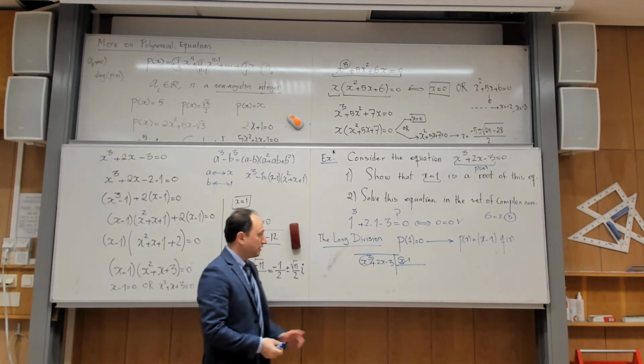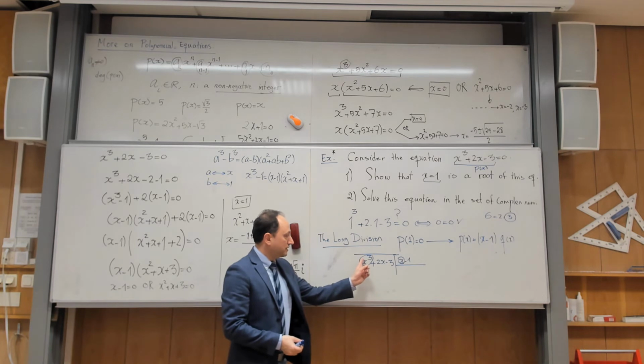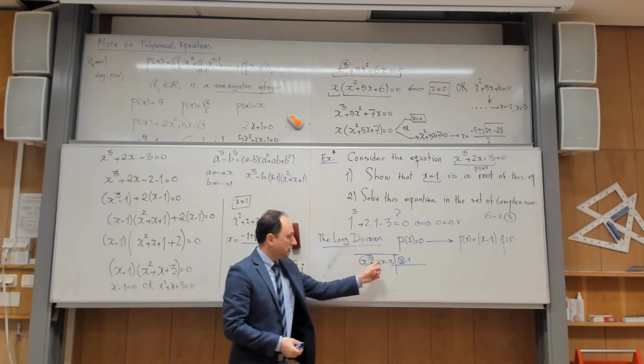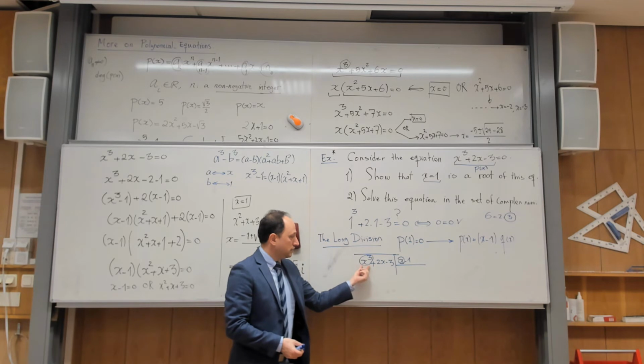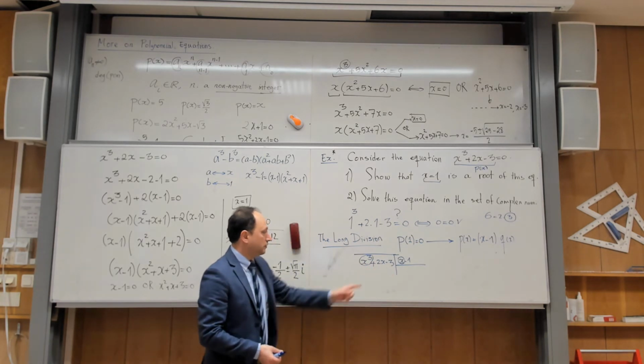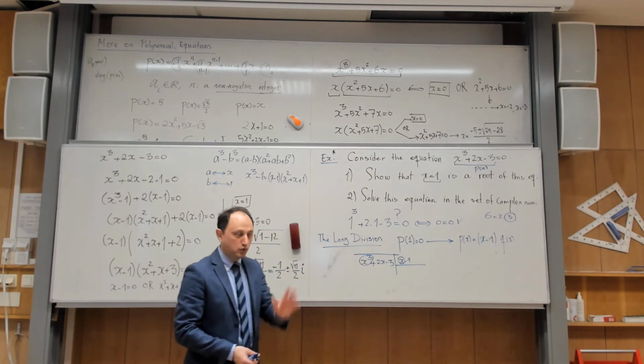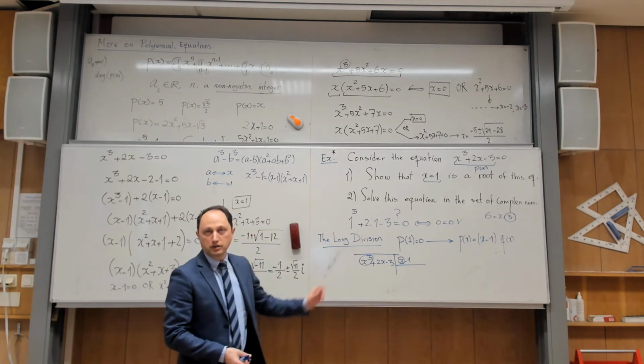Before doing that, I have to mention that you have to respect the order. You have to write the polynomial in descending order of the power. I cannot write 2x first. I have to write x^3 first, 2x second, and 3 later. Okay? The same thing for here. So first of all, you organize them. And then you start dividing.